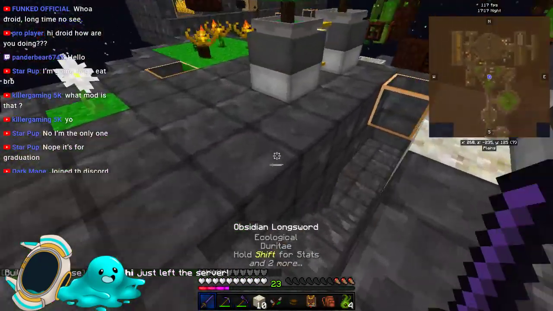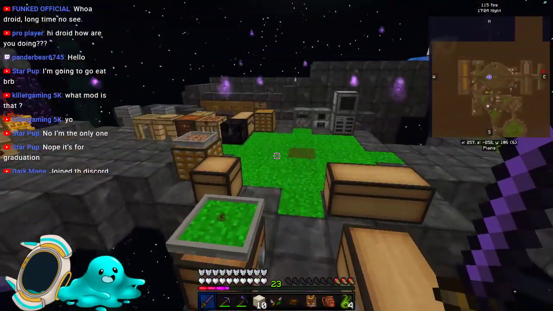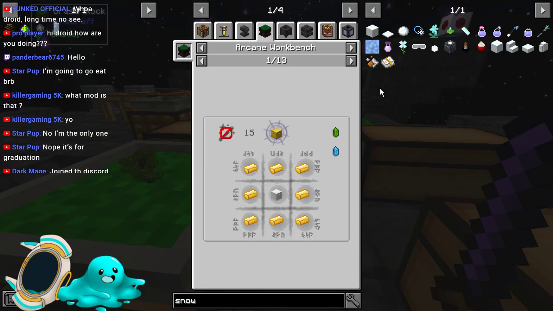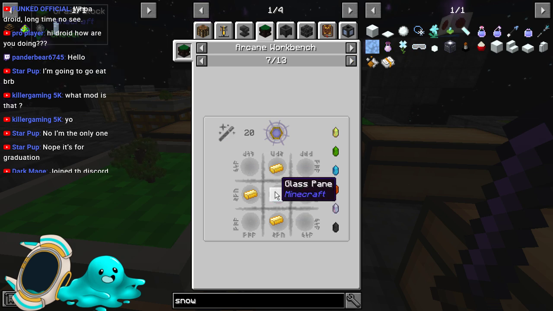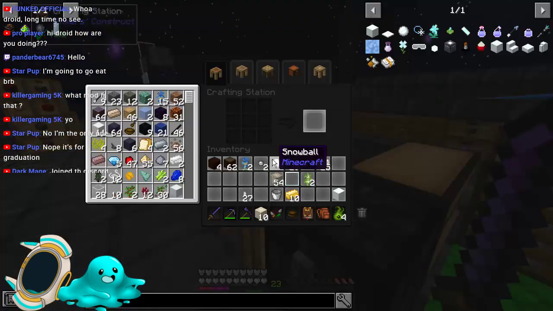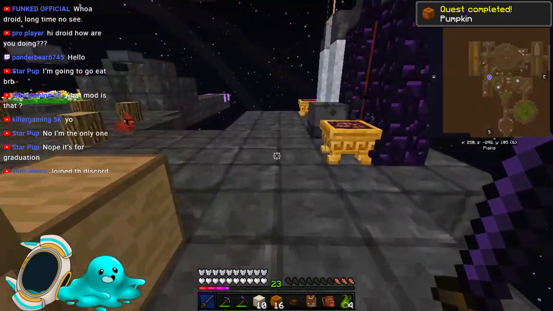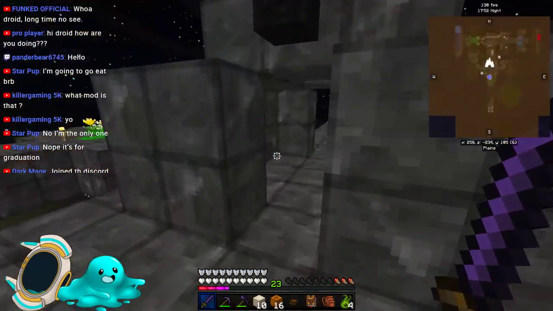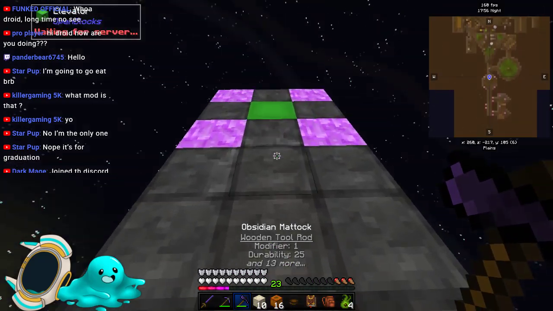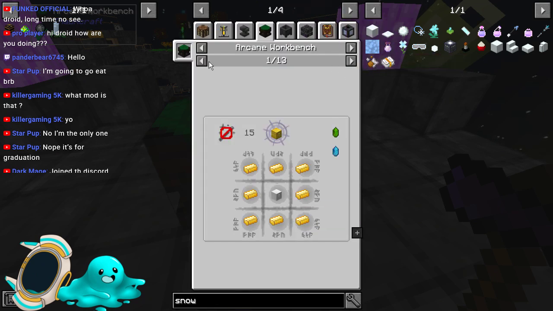So there we go. And then we can drop down here. I can go and get what I need for a thermometer, which is glass panes, I think. Yeah, glass pane. So I just need a single glass pane for another thermometer, and I also need some pumpkins, which means nature essence. Pumpkin. So let's head up to our Thaumcraft zone and we'll make ourselves a thermometer.